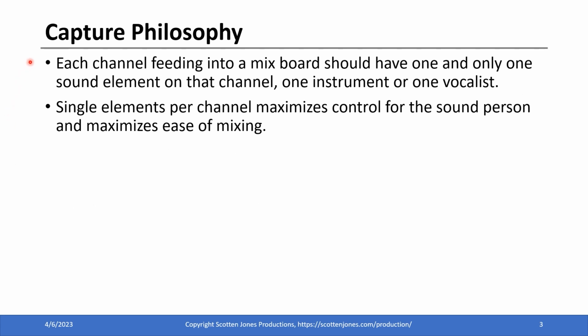Now, before we get into that, I want to talk about my philosophy about capture, right? You're capturing sound into this system the way I want to do it, and I will explain why and attempt to defend my opinion on this because there are different approaches. My personal belief is that you want one and only one thing in each channel. Each channel on your mix board, if you have multiple vocalists, you have one vocalist in each channel, and only that vocalist. And the reason this is important, right, and I talk about this as, single elements per channel maximizes the control. Why this is important?